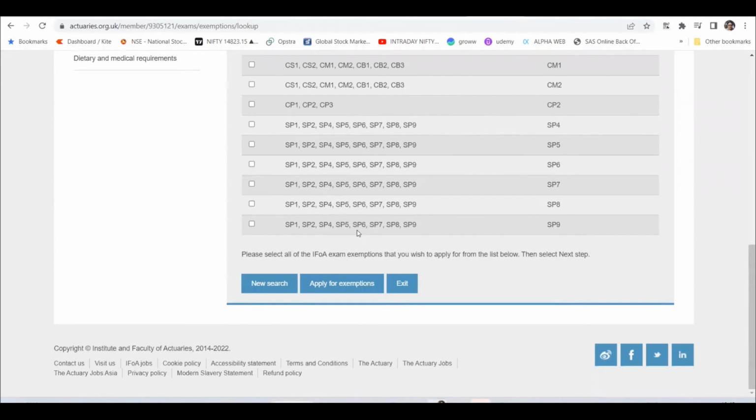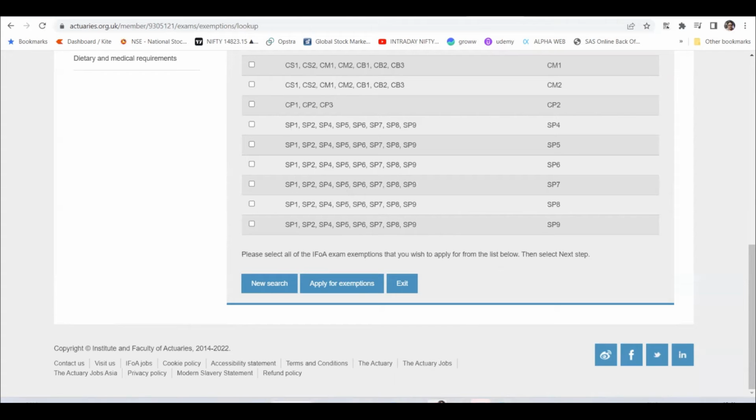So you click on apply for exemption, and you'll get a window where you'll be shown the amount. Unfortunately I can't do that because I have already applied for it. And the amount you need not pay right now. For me the amount was, I think, 2020 something, somewhere around 2 lakhs. So you need to see the amount, but you don't have to pay it. I think this is just a suggestive number.